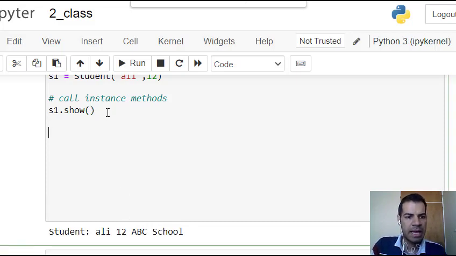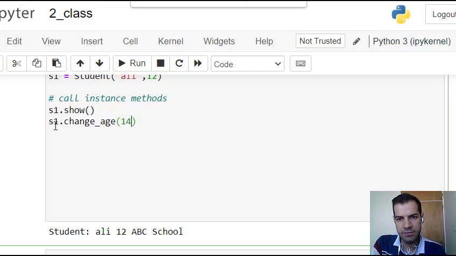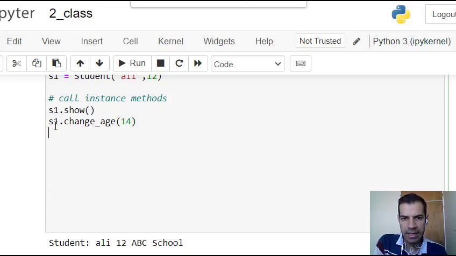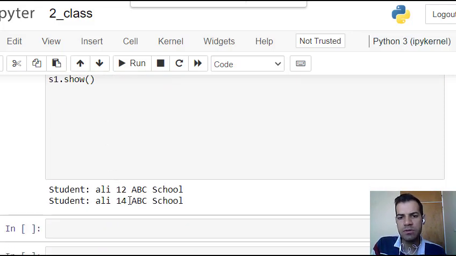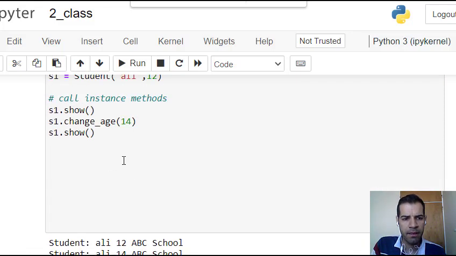That's okay. If we call the method change_age, s1 dot change_age, and for example he's 14 years old, and again s1.show, we can see that here we have Ali 14 years old and ABC school.